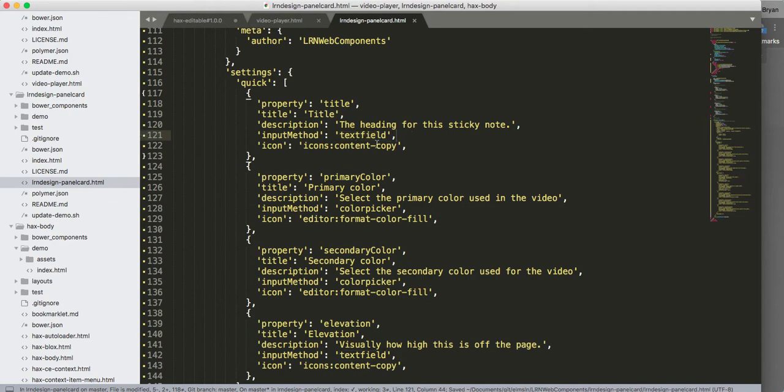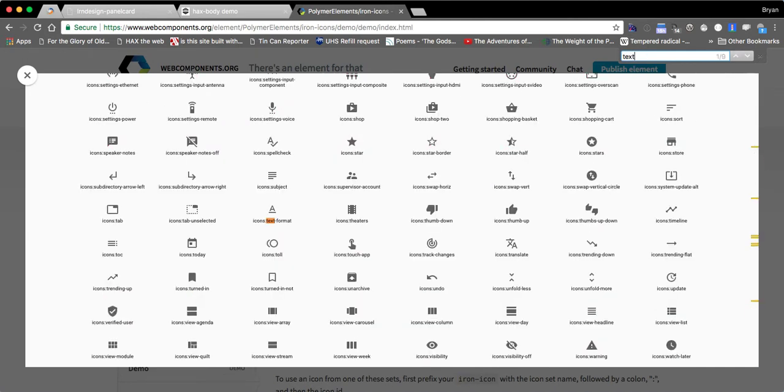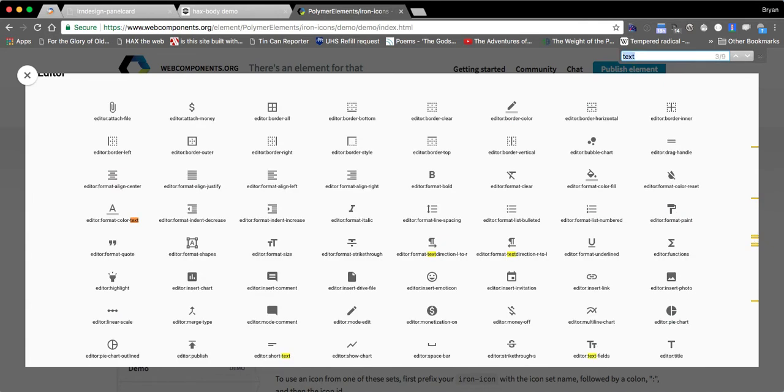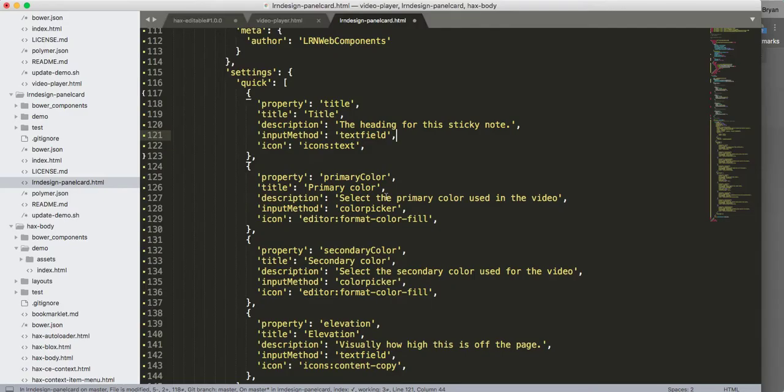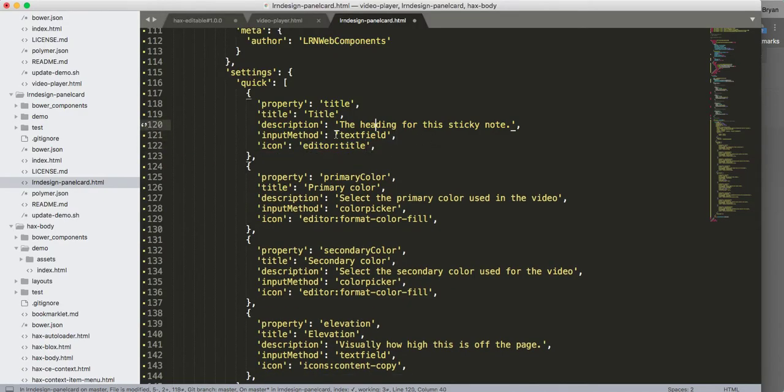Input method is text in that case. Probably can just make this the word text. Let's search for icons, text, text format, short text. There we go. Editor text. That's the one I'm thinking. Okay. So put in editor text there.